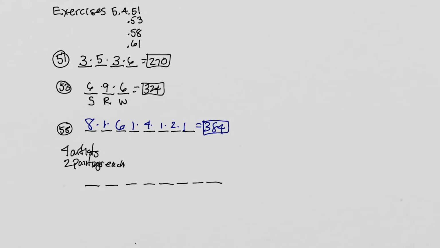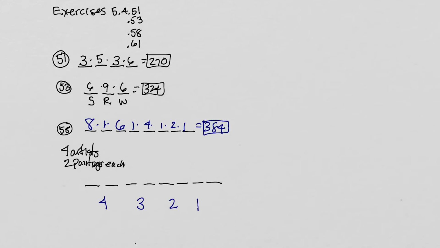But here's another way that I could think about it. We've got 4 artists. What I could do is select an artist here, and I have 4 artists from which to choose here, and 3 artists for this position, 2 for this position, and 1 for this position. So if I start making those choices, I could choose any one of 4 artists for the first 2 positions, any one of 3 for the second 2 positions, then 2 for the third 2 positions, and then finally the only artist left for the last 2 positions.